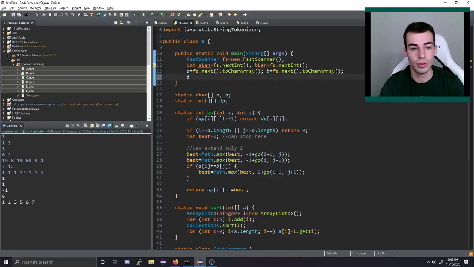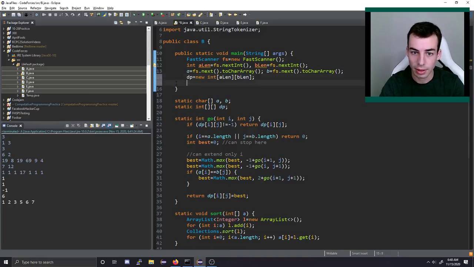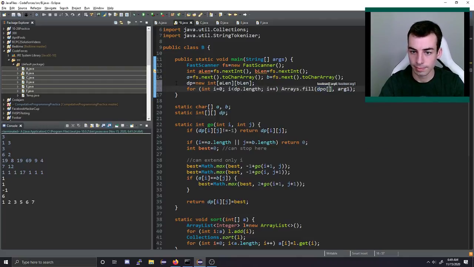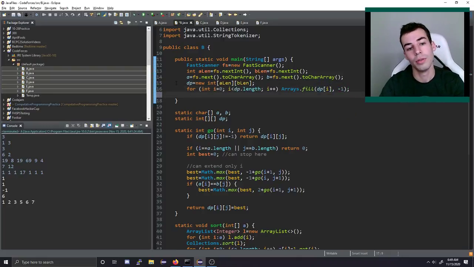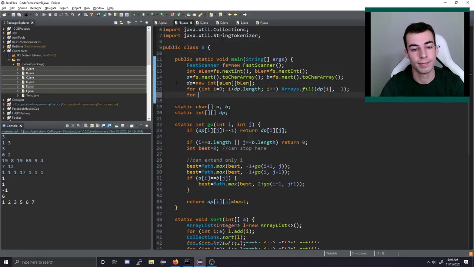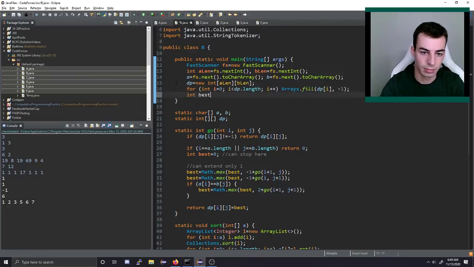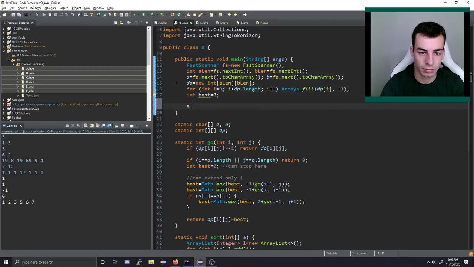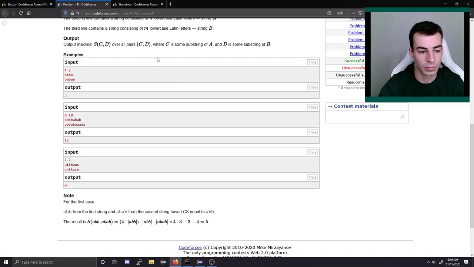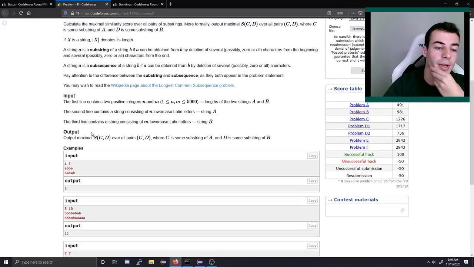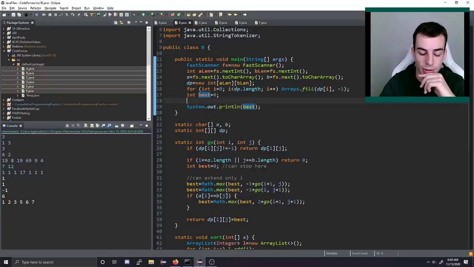Alright, and now dp, new int array a length by b length. Fill that with negative ones. Oh, we need build back? No, we don't need build back. Convenient. Okay.